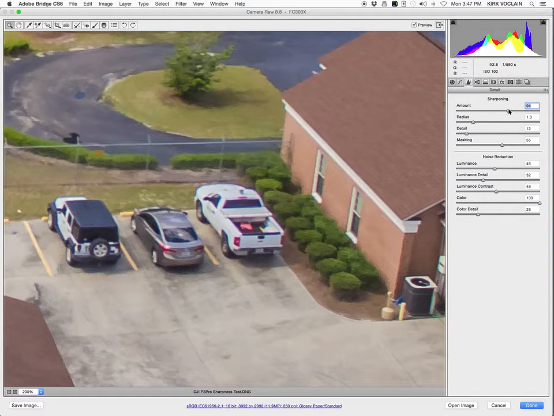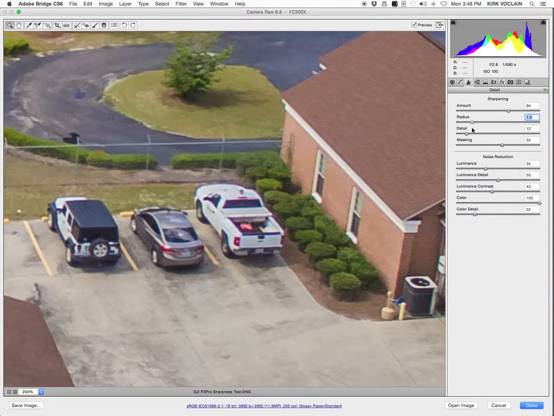When you get kind of high, you get this weird pasty painted effect if you're really zoomed in. That can be controlled with your noise reduction, your luminance detail, your luminance contrast. Color detail can also be manipulated in there. Then with the radius, you can get a lot of that in there.